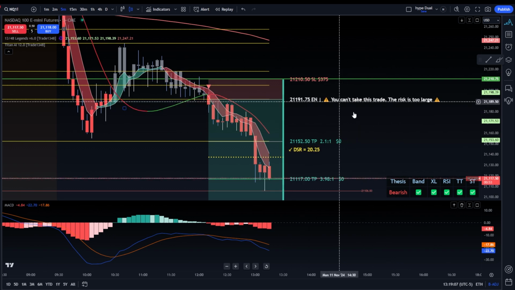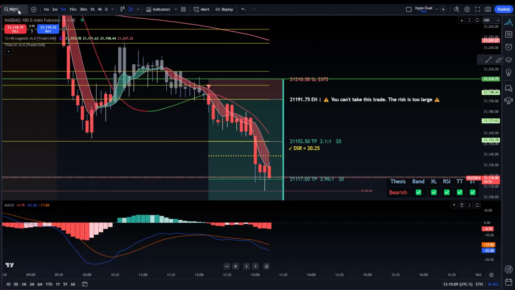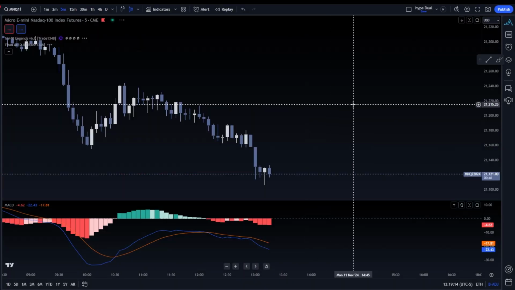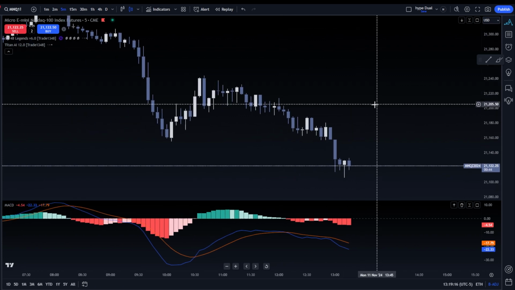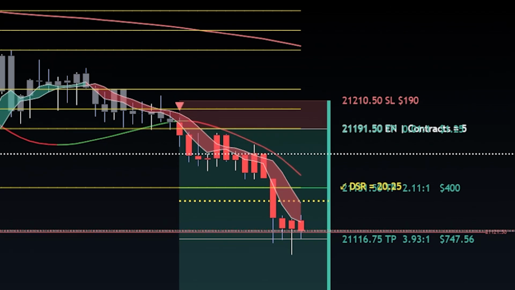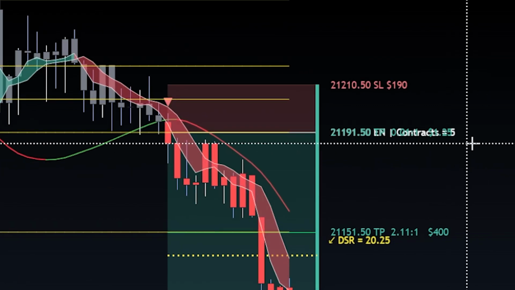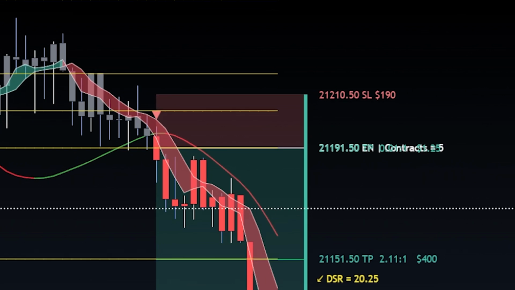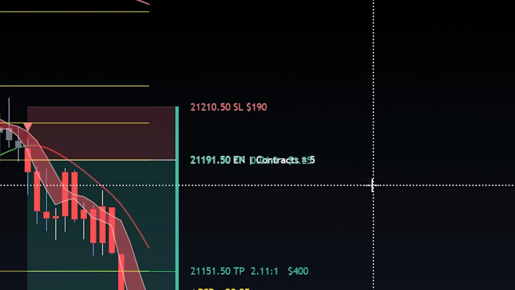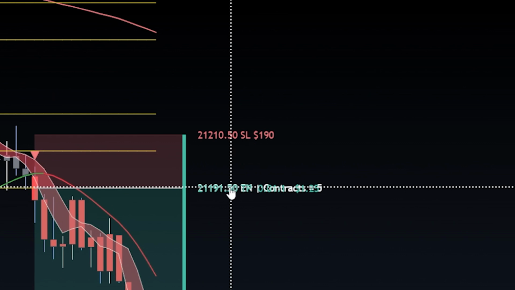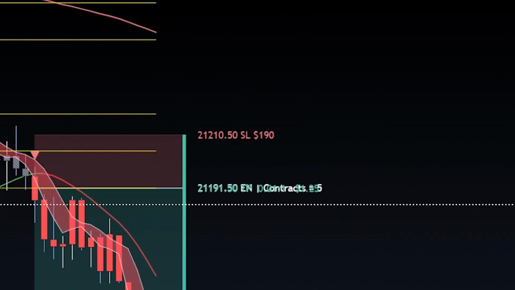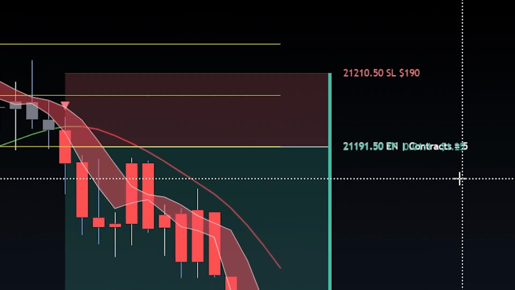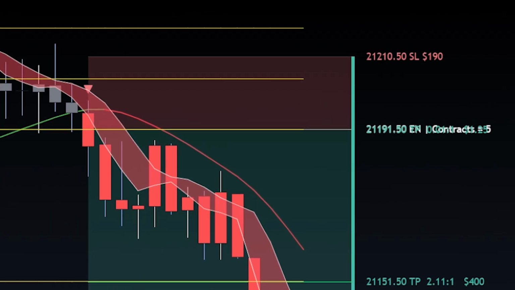Of course, what do we do here? Well, if our risk is $200 and we can't take this trade, we then have to trade a smaller futures unit, and this would be MNQ. Now, once on MNQ, it lets us know that we can trade at or about 5 contracts, okay? That's what it's letting us know, and that is fine. Looks like we got a little overlapping here as far as a level, but we do have the contract number. It's telling us 5 contracts. This is great. Okay, so what do we do here?